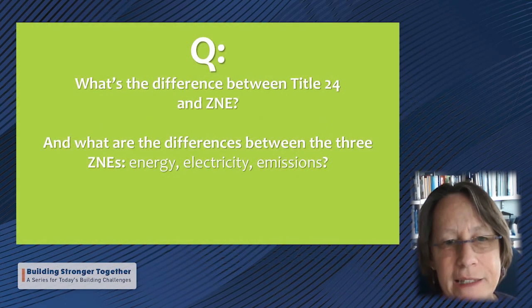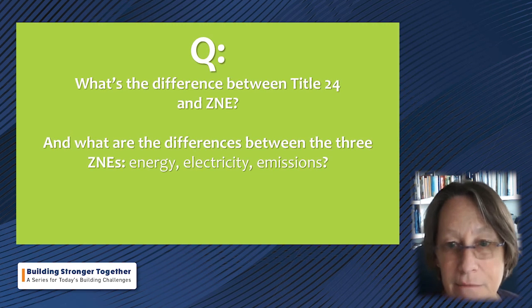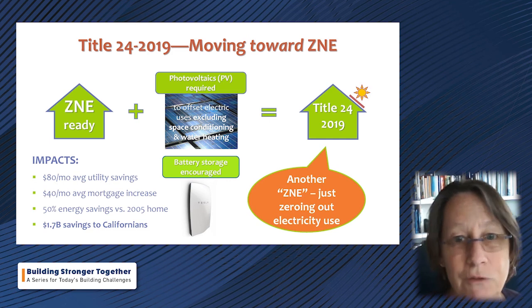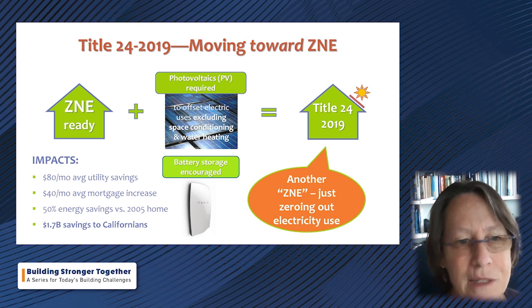Sure. And it's a good one to cover Title 24 because a number of years ago, the Energy Commission here in California was saying, we're going to have ZNE in an upcoming code cycle. And then come 2019, we didn't. And so there was a big confusion about that. So a lot of folks were like, well, now we're at ZNE. Well, no, we're not. And so it is important to distinguish that as a first thing.